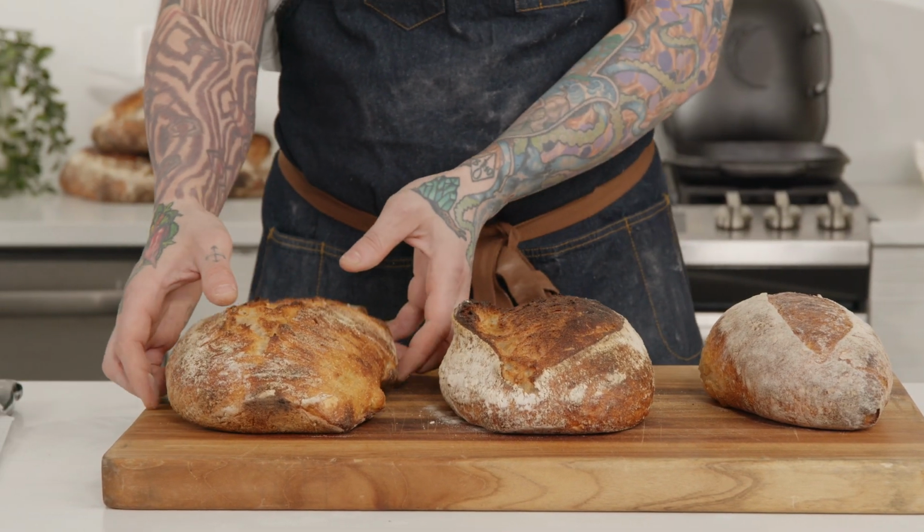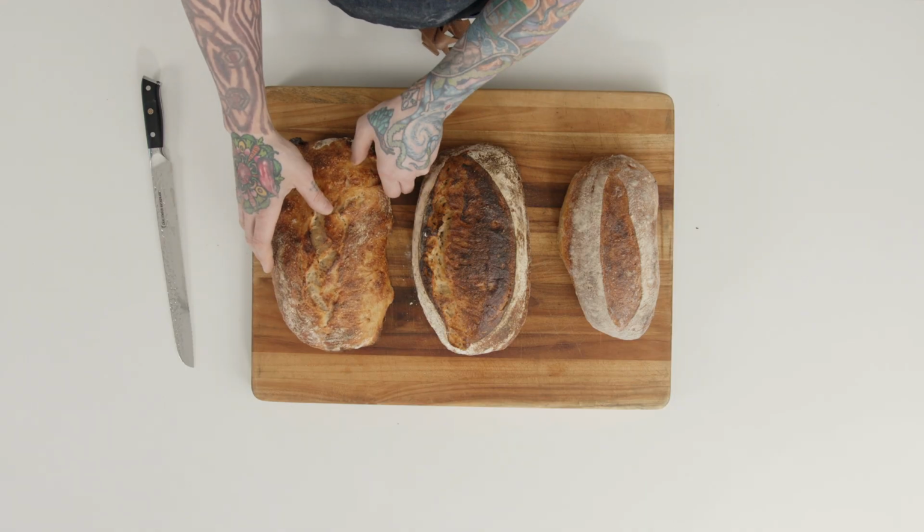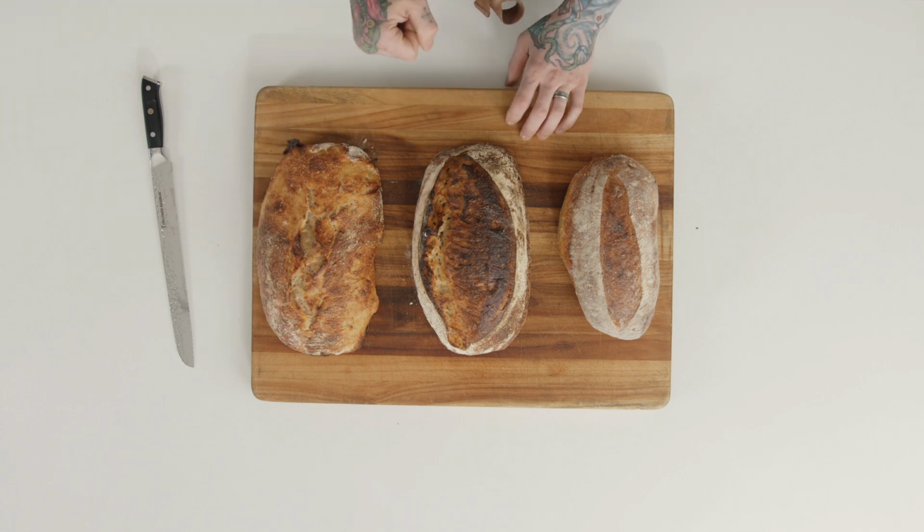And then this is our overproofed. So we can see that it really just became very flat, didn't open up nicely, weren't able to score it nicely at all. And if you notice also, it had trouble getting color.